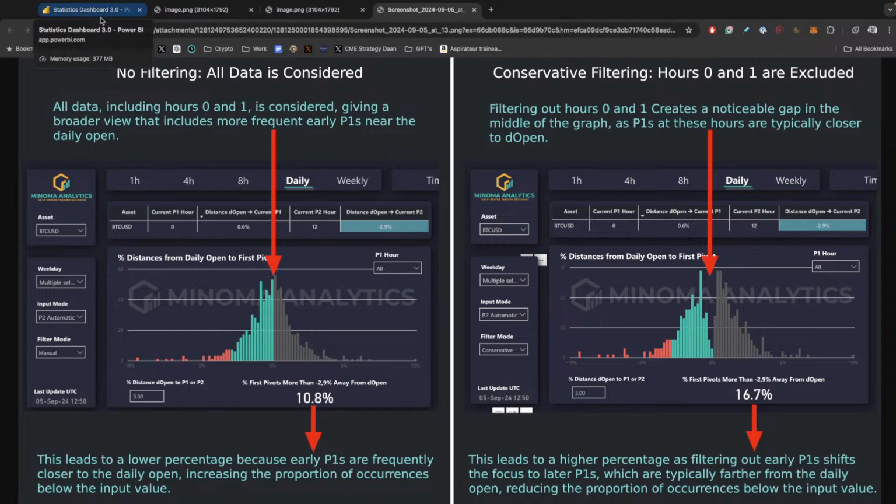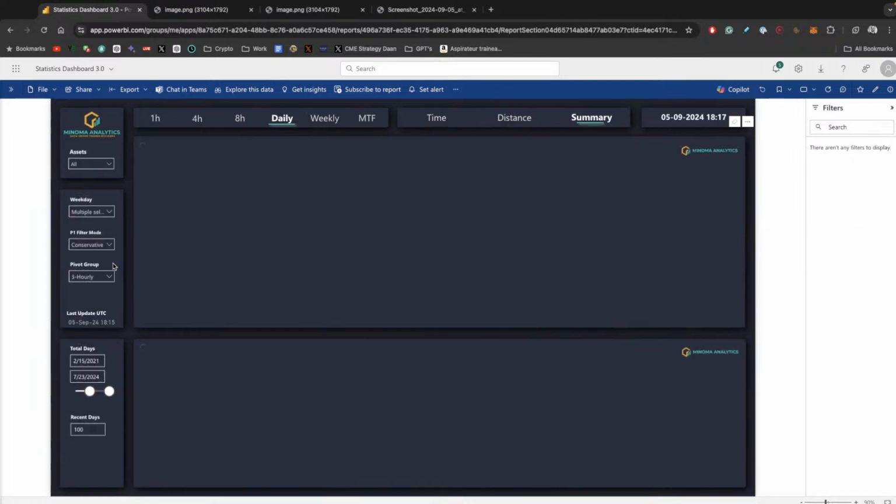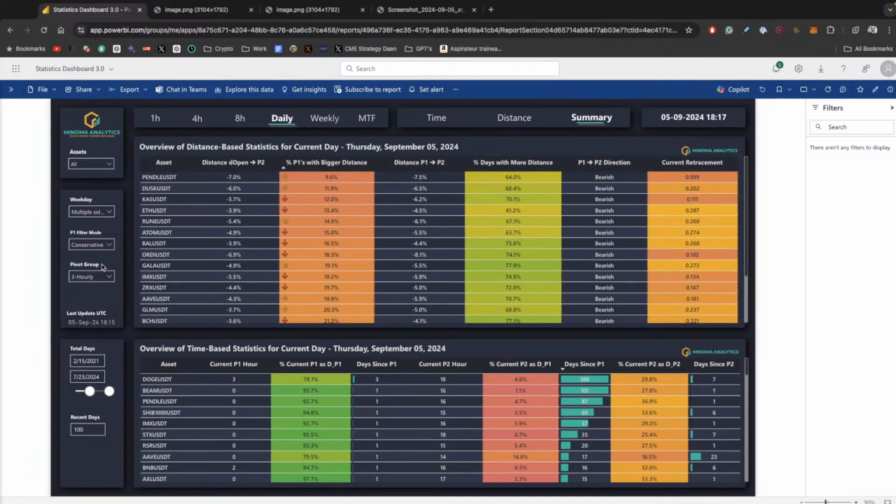And that's exactly the question I asked myself, and that's also why until now on the summary page we didn't have a filter mode available. There was no filter mode because I figured, well, it is the more conservative estimate. So it makes sense to go for the more conservative approach because if this metric is going to be low, then that's probably the most confident signal. And therefore, it's probably always the better way to go.